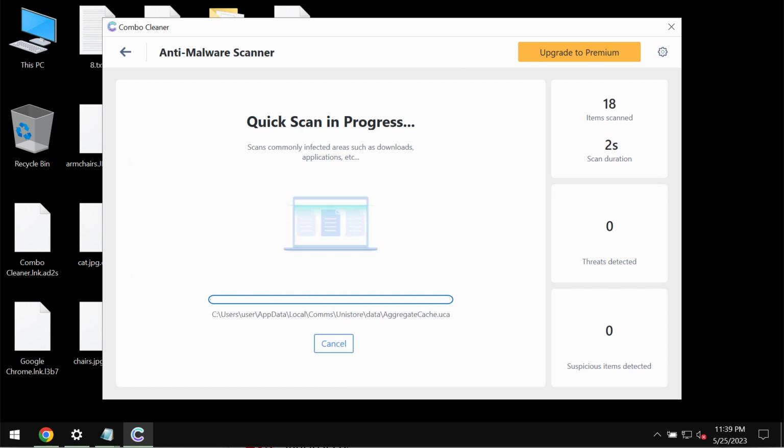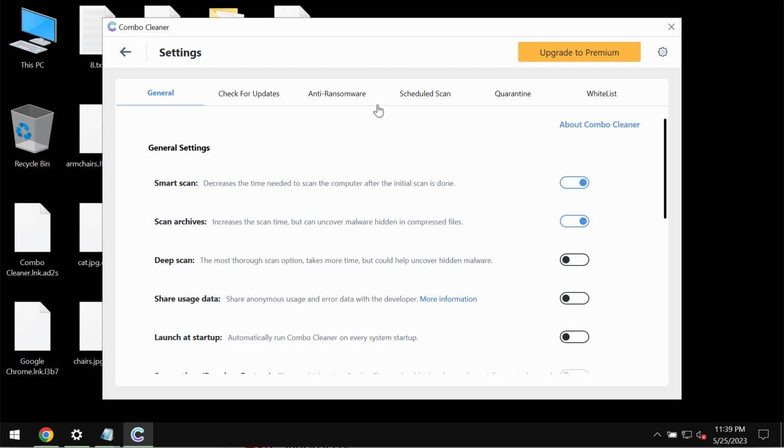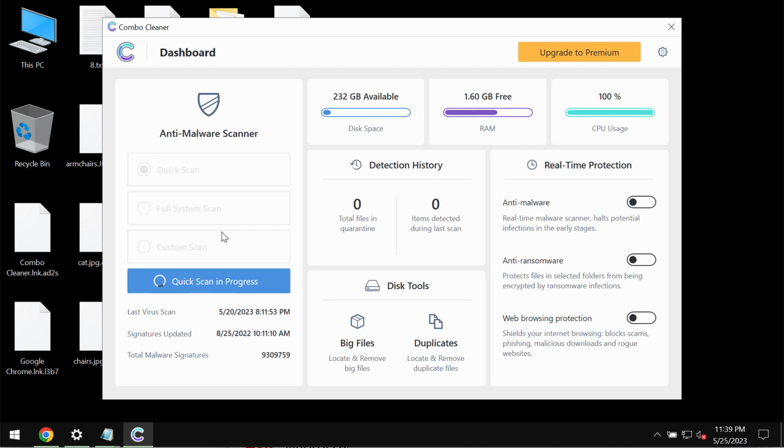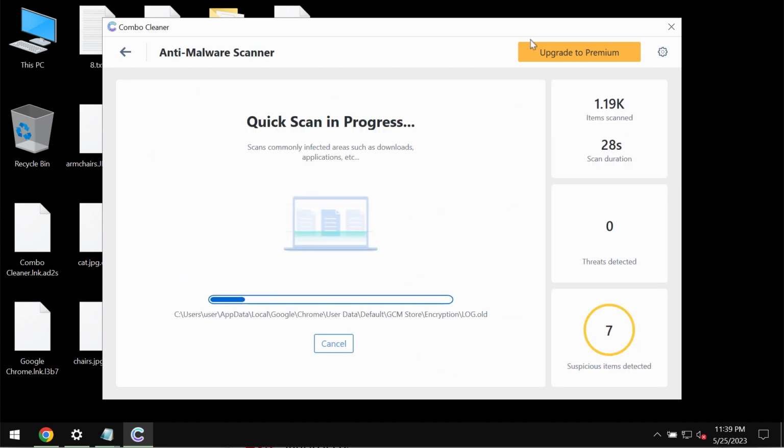The program will first of all update its anti-malware database, and surely this is essential for proper detection and removal of any malware or ransomware. Combo Cleaner, though, does not decrypt files. It helps to remove this ransomware, it helps to protect the data, but it does not decrypt files. Keep this in mind. At the end of the scan, you will see the summary of all the threats. You will also be able to know their exact location on the computer.